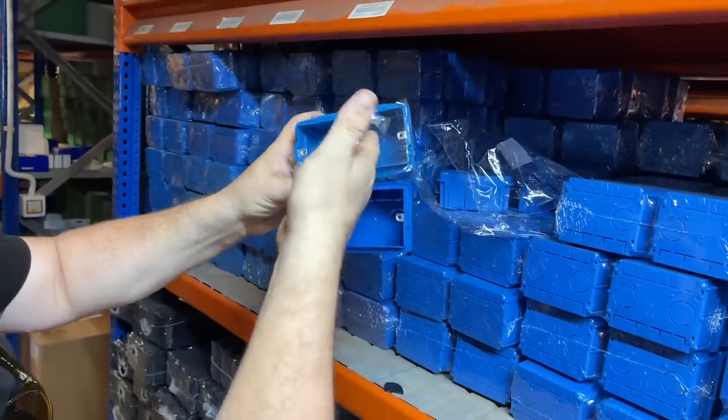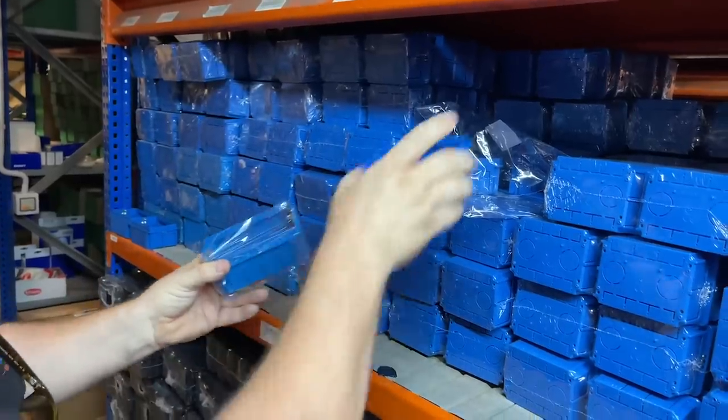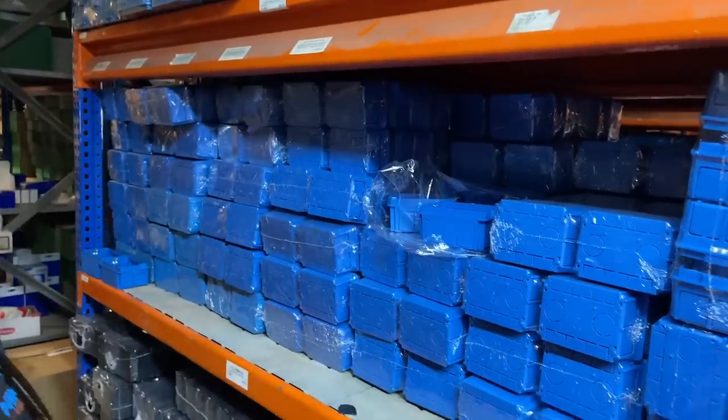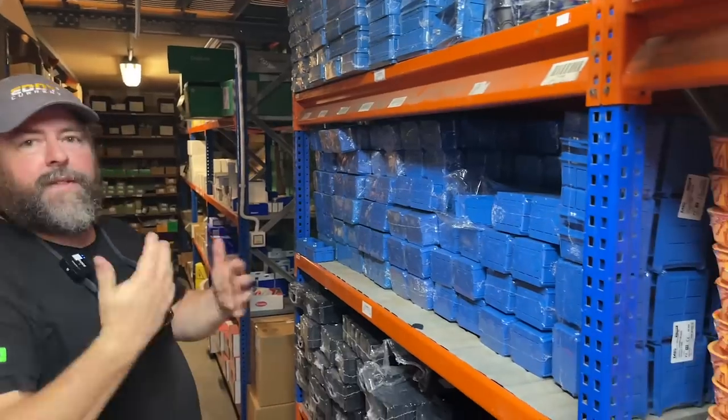And then 504, we have another box which is slightly bigger, which is four gang. Okay. So double two sockets. Two sockets, yeah. Four switches, or any combination of whatever the grid system style. So you can't mix data and power in the same box? Not really, no. Because of the different tensions.